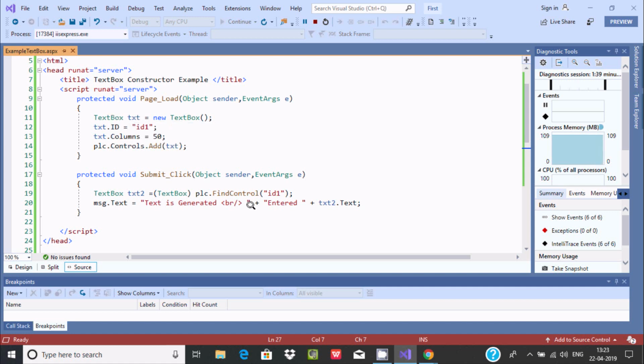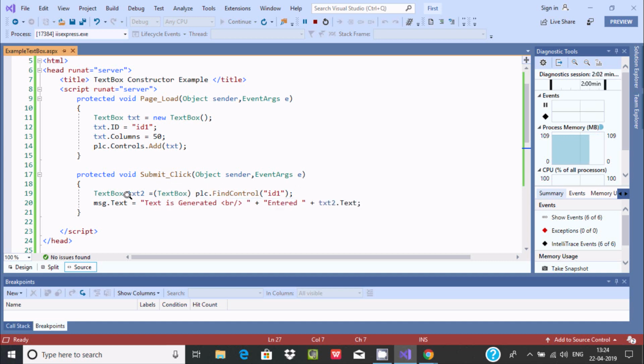FindControl searches the current naming container for a server control with a specified ID. Now I am using the PLC placeholder, which is a different control, so by using TextBox here, this is a typecast. This converts it to a TextBox, and whatever is in it goes to the text.